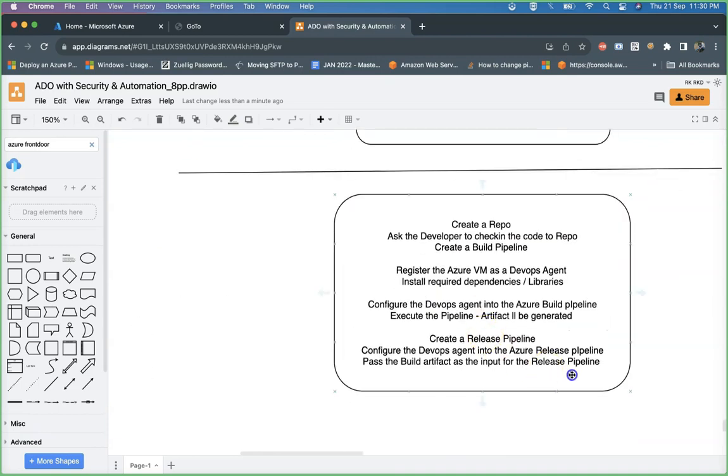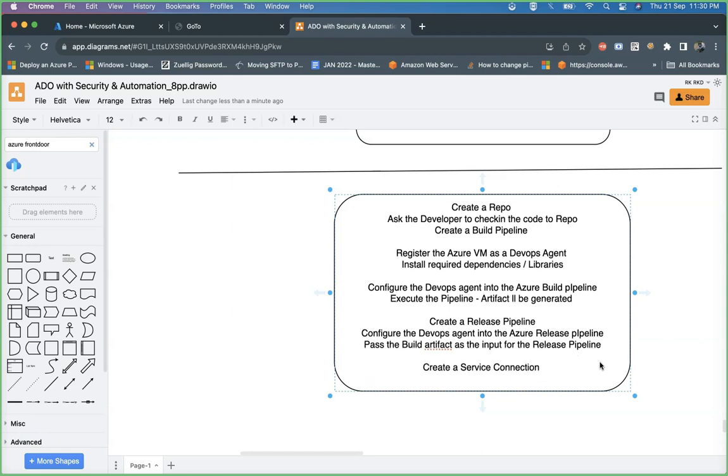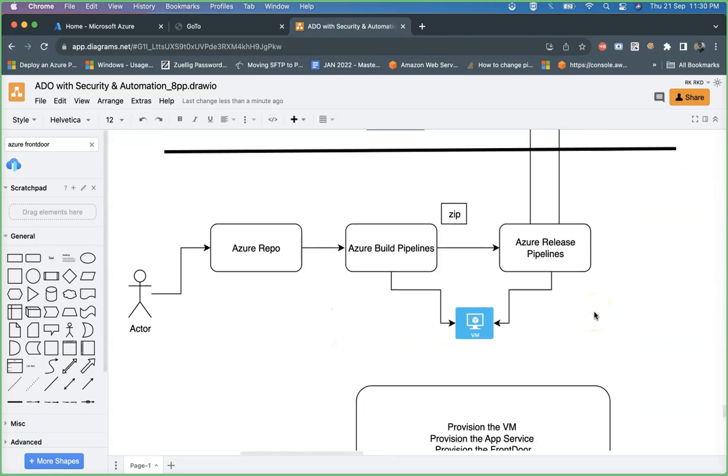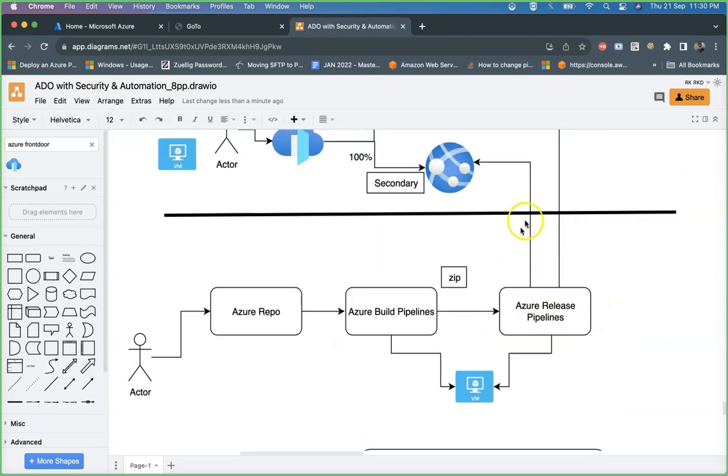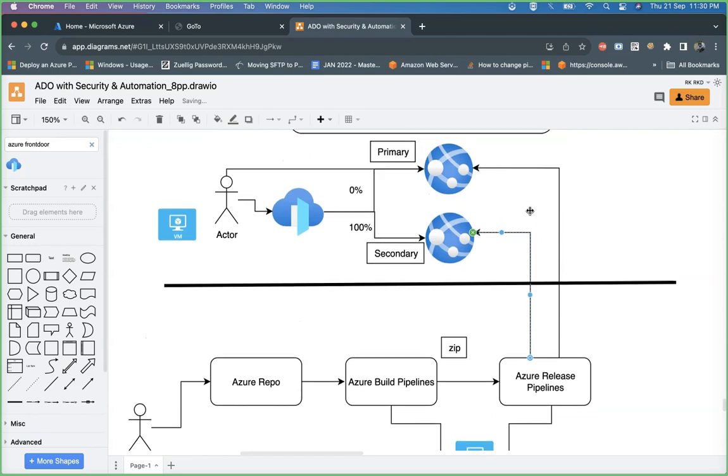Let me explain what exactly the service connection here is. Create a service connection. So once you create a service connection, team, this is what I'm talking about. A service connection is nothing but an application which will be provisioned in the Azure portal.